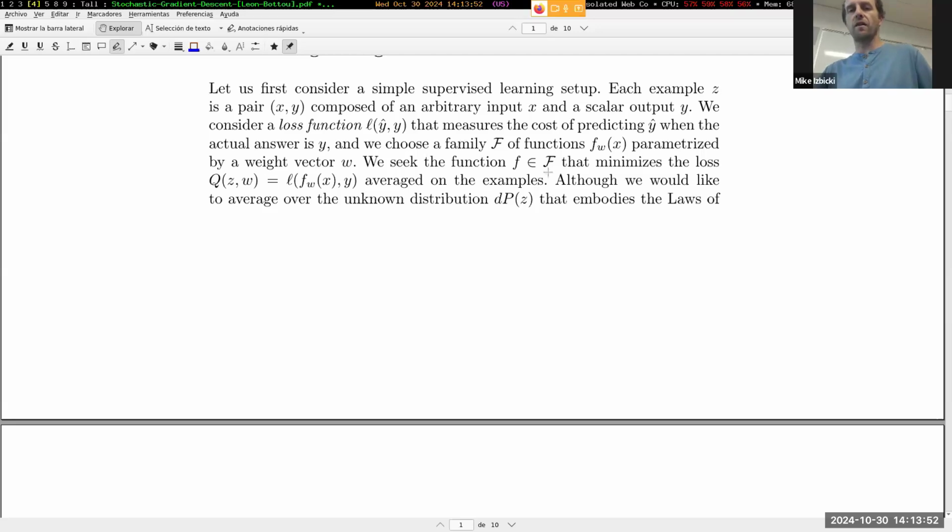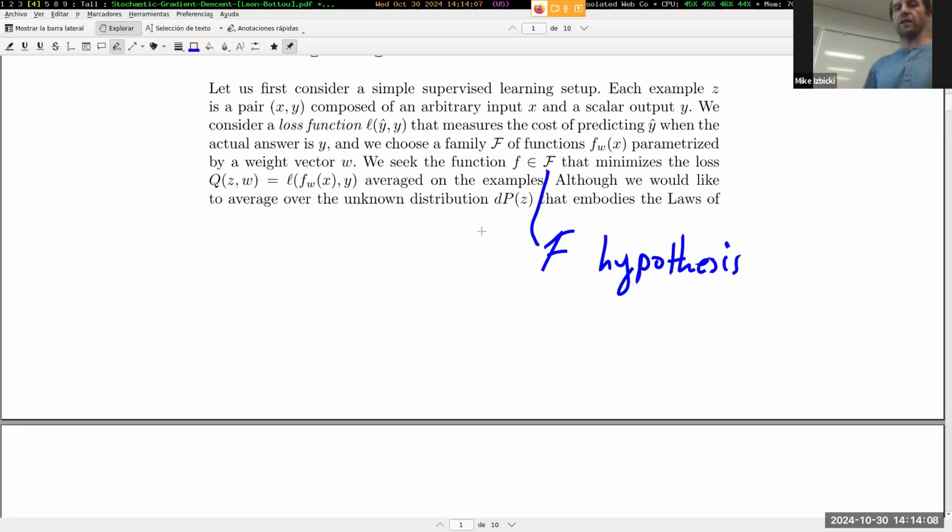For our cases, the main thing that's different is that they use capital F instead of capital H for a hypothesis class. So anytime in this paper you see capital F, think hypothesis class. The reason they use F is they talk about functions instead of hypotheses. So it makes sense to use F, but functions and hypotheses are synonyms for each other. So capital F for the hypothesis class.